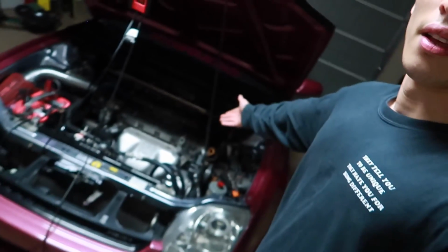I cannot wait, but I want to vlog as much as I possibly can, and I really want to vlog the motor and transmission swap. Still stuck between doing it myself and vlogging it at home, taking my time with it, or sending it to a buddy's shop in which I will help him as much as I possibly can. It'll get done faster, but I want to try to vlog as much of the process as I possibly can, but everything is up in the air, so I'm just gonna play everything else by ear.